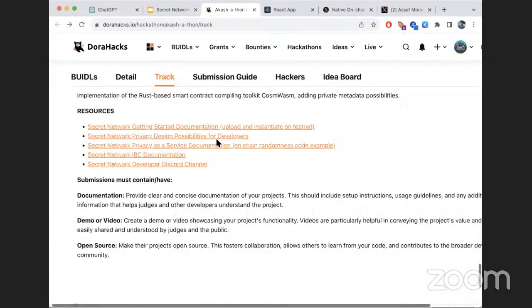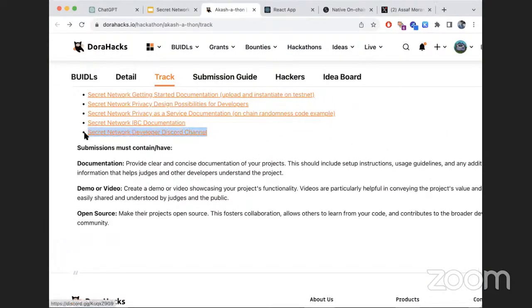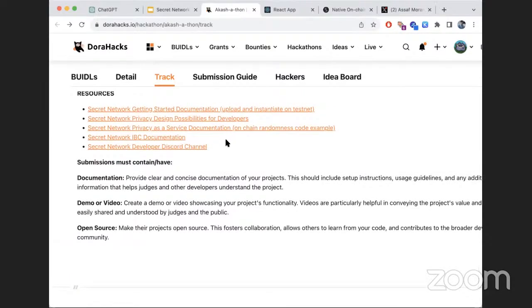And then lastly, oh yes, the Secret Network developer Discord channel. If anyone has any questions at any point that are specific to working with Secret, just pop in here and ask your questions in the developer Discord channel, because Secret developers are more than happy to answer your questions and help you troubleshoot. I don't want any barriers to entry to understanding the Secret tech stack to inhibit you from your developer journey.